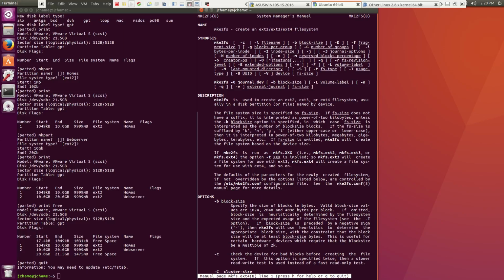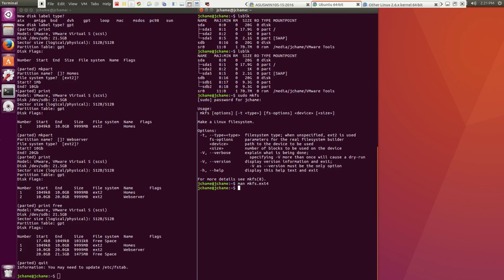Several different options for block size, inode size, different things like that. If we look at the directions, all it really specifies is that it be an ext4 file system and the volume label is going to be home. So I'm going to look for volume label, which is dash capital L followed by the volume label, and that's going to be before the device.